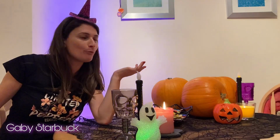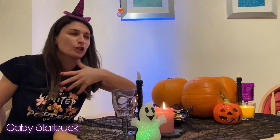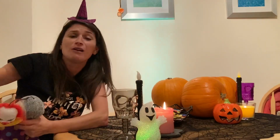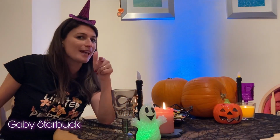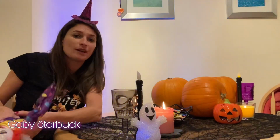Are you hanging them from your doors? Are you taking a photo frame away from the wall and hanging up some random stuff for Halloween? What are you doing with your Halloween stuff? Where are you hanging it? I really need to know. Pop it in the comments because I'm running out of ideas. Maybe my house is too small, but I haven't got anywhere to hang it. I've got no random nails plonked in the wall. So please tell me what you're doing, because if you let me know, then I can do the same with these things. That'd be good. I like them though. Nowhere to hang them, but I like them.